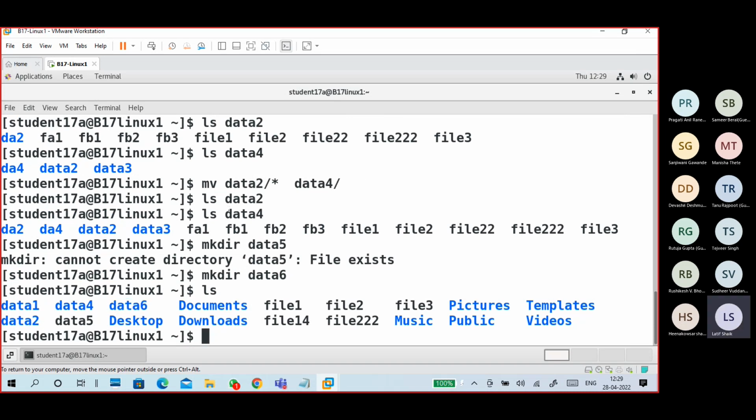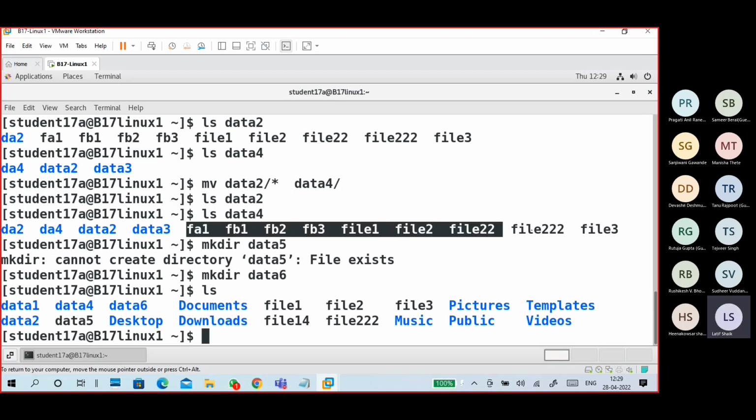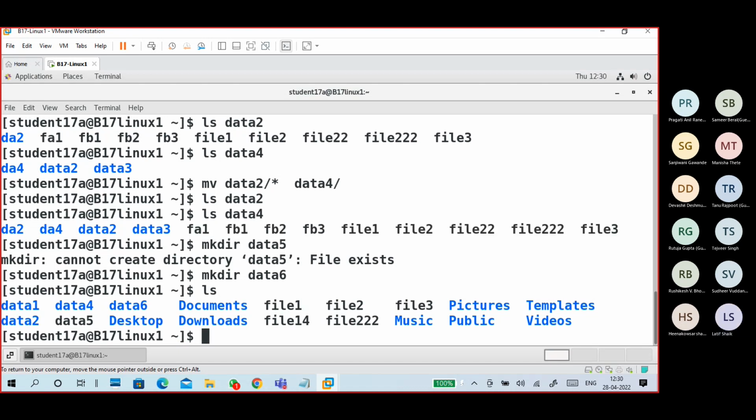Now from data 4, I have files FA1, FB1 like this. So what I'm putting here: move file question mark, data 4, data 6 directory.